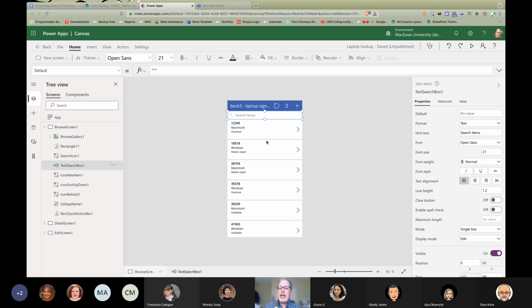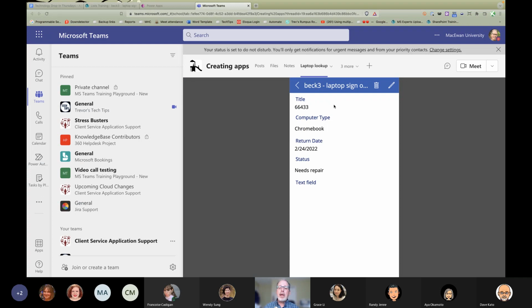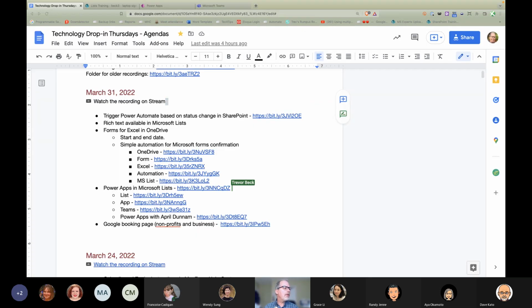It's really easy to get up to speed on that. And like I said before, people can use this right out of Microsoft Teams. You add it to a channel or a conversation, and it's there. People don't have to go looking for it, and you don't have to have that long spreadsheet kind of design out of it. So that is Power Apps.